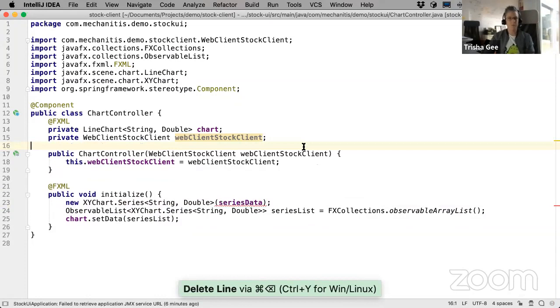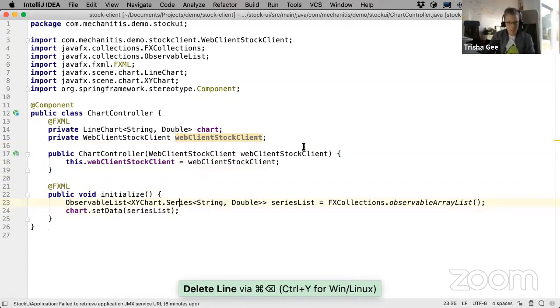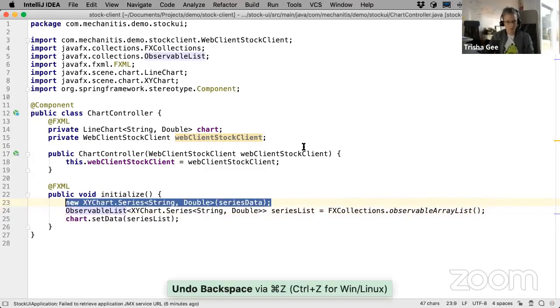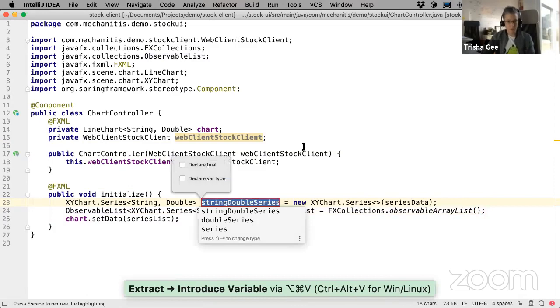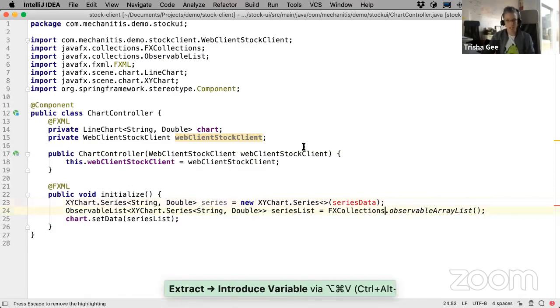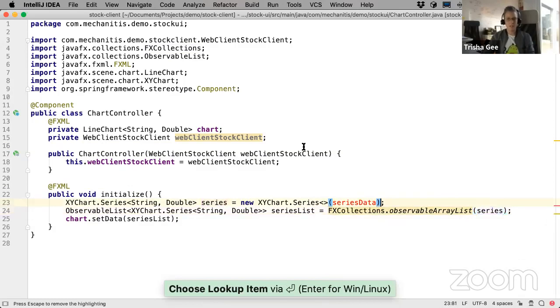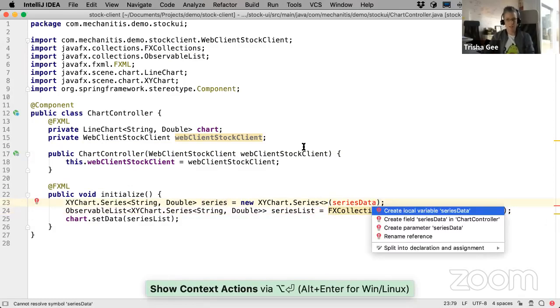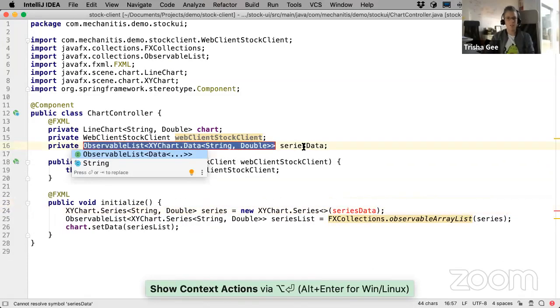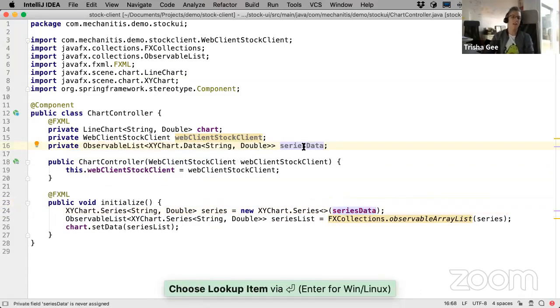I decided to do this a different way around to how I normally do it, so now I don't know how to get it to automatically do stuff for me. I'm going to add the series to this. Oh, I know why. If I create that as a field, then it's going to create the series data as an observable list. Okay.